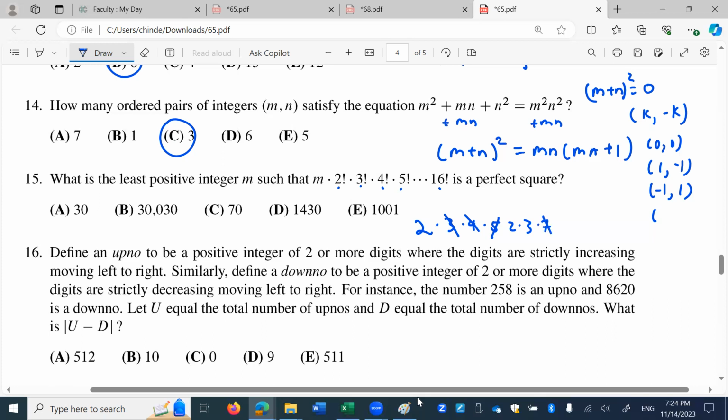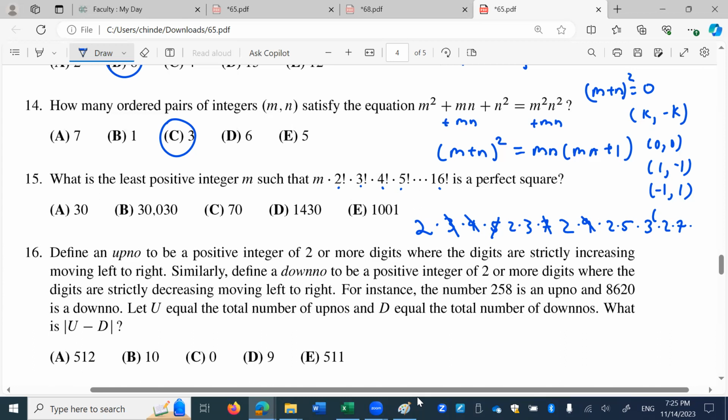7 has an even already. 8 is 2 cubed, and it also has an odd exponent, so this gives me another 2. 9 is a perfect square already. 10 is 2 times 5, and it will have an odd exponent. 11 has an even exponent. 12 is 3 times 4. Now 4 is a perfect square, but 3 is not, and there's an odd exponent. 13 will have an even exponent. 14 is 2 times 7. 15 will have an even exponent, and 16 is a perfect square.